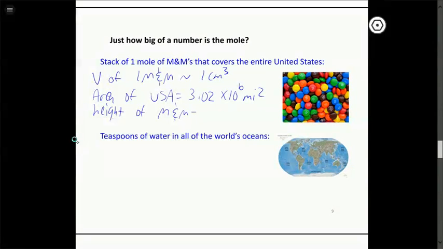3 feet. All right, that's a good guess, but you're off by a couple orders of magnitude. It's 50 miles. So that's how big a mole is. If we had 1 mole of M&Ms, it would make a 50-mile tall stack if we covered the entire United States. So it's a number that we can't even really comprehend on the human length scale.